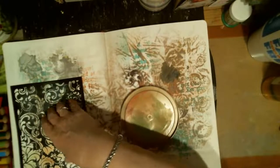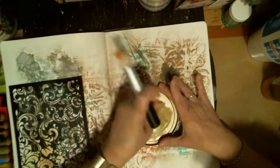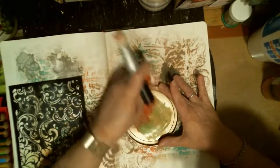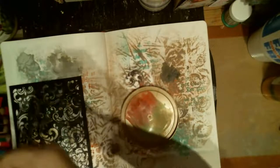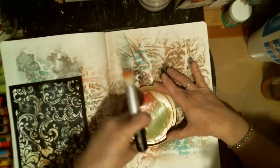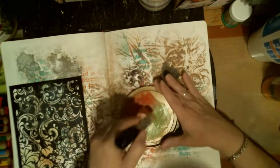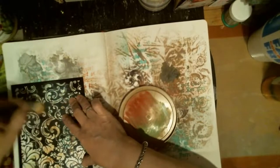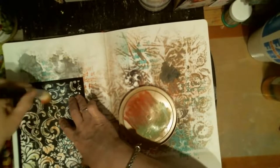And this is still a bit damp up here. Let's do some more red and green. I'm assuming that will make some kind of an orange, like a peach maybe, from the way it's showing up here. The lime green and red. So I'm going to bring it up in here to where it's still moist and see what it's doing.